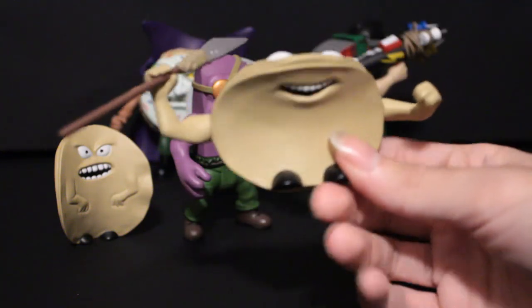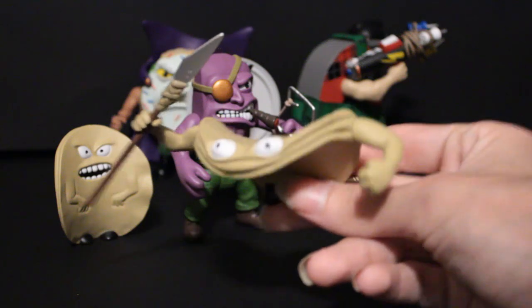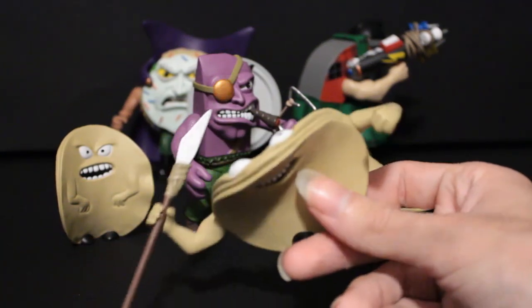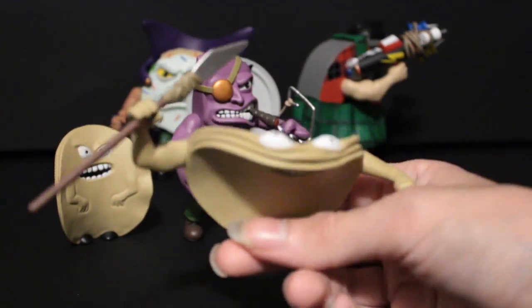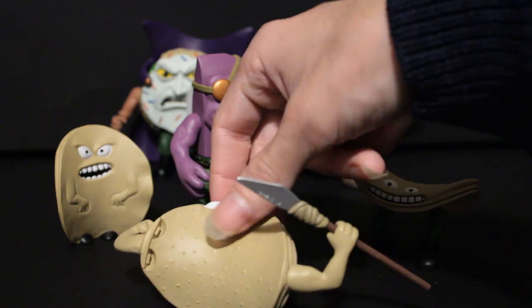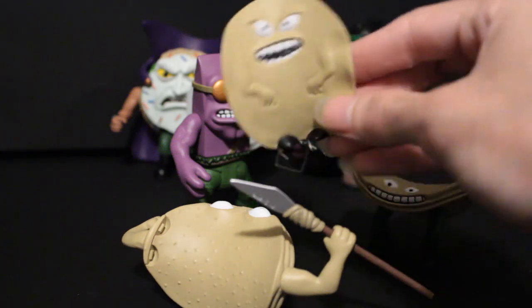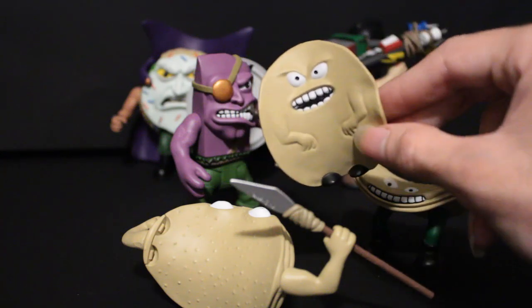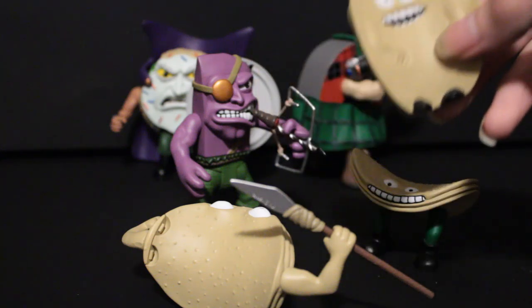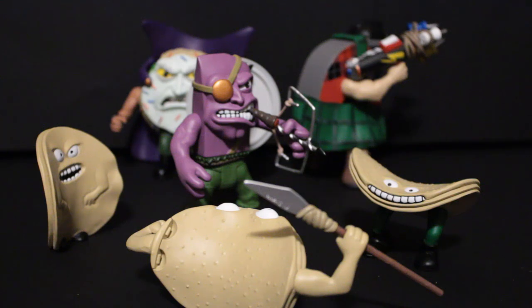The middle section still gets the arms, which is his big advantage, and he has his mouth. I guess his utility is almost always that he has the spear. Out of the three pieces, he might be the one I enjoy the least, but I still love him. The top piece is the least dynamic — he doesn't get any joints, he's just the top. It makes me feel like it's very cramped and stuffy up there. At least the middle guy has his mouth and eyes out — the top guy just sits there and waits. He's not living the good life in there. He's so used to letting down that he gravitates towards it. It's tragic.